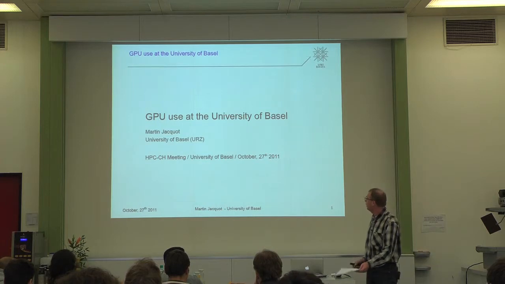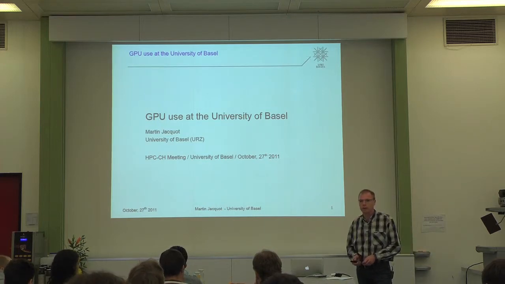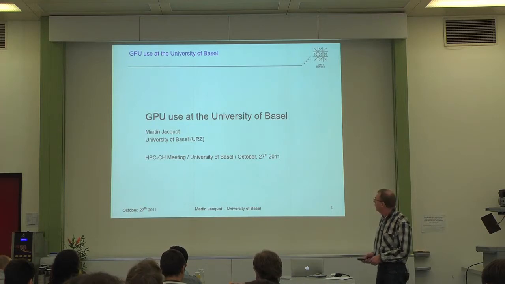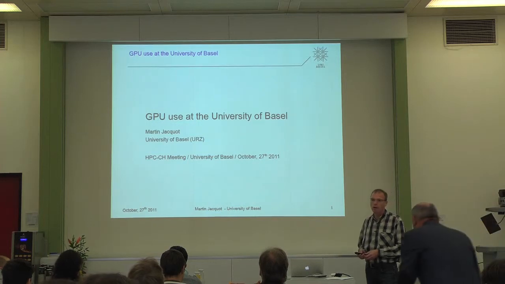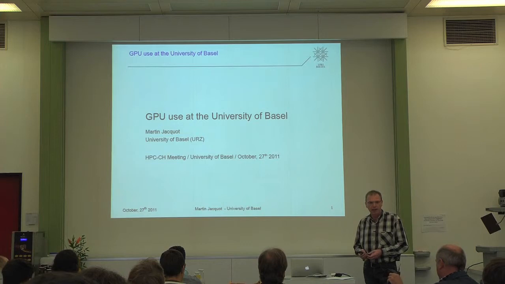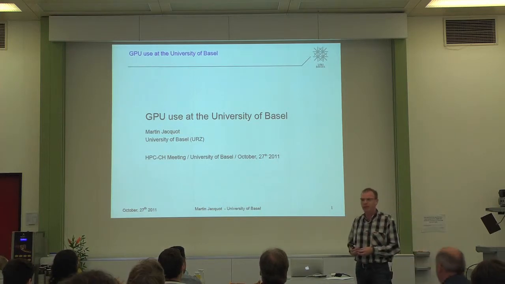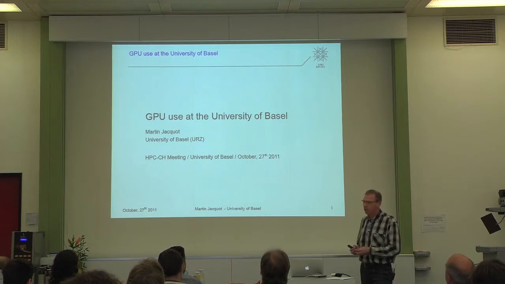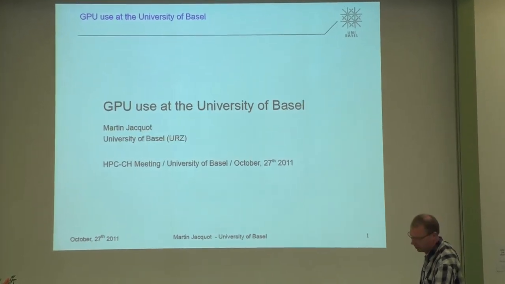My presentation will be about the GPUs usage at the University of Basel. For 2 years, we had to renew the whole hardware and the whole infrastructure that we had at the university. And at this time, it was the hype, more or less, about GPUs. Should we use or should we not use the GPUs? And how many GPUs should we install? And we will show what we decided and how we implemented them.